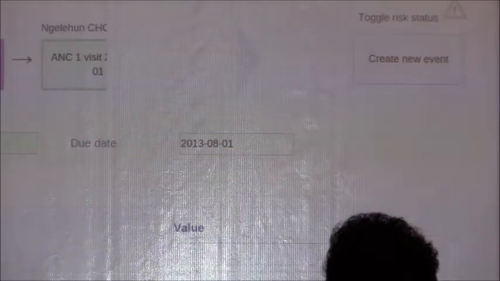This is the delivery stage, which is due. This is red, which means it is not complete. Click around here, select 2013, October 31st. You see the color? It's just pink. That means I haven't entered lots of data. I've just entered 1 or 2 fields, but not all the fields.